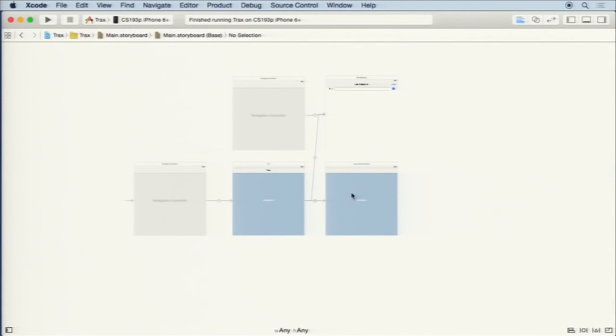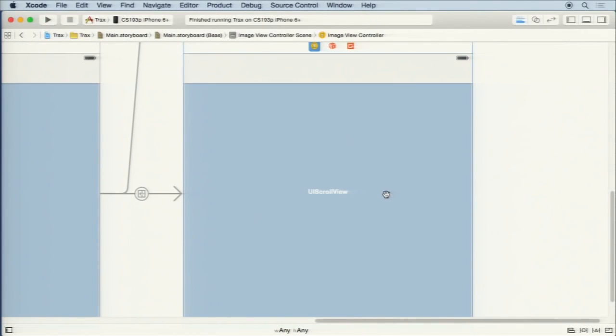So that when I'm looking at the image, especially on the iPad where I have a big screen, I can see some context of where this image was taken. So I'll see them both at the same time. So I'm basically going to embed another view controller into this one right here.